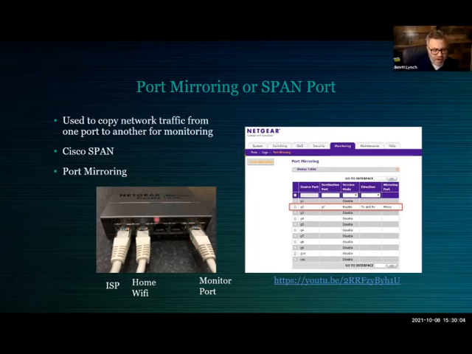In this case, this is obviously not an 8-port. This is a 5-port switch, but you get the idea representatively. And what you do is you actually log into the web interface for that switch, because believe it or not, there's an IP address for it. You can go in and manage it. And you tell it to take all the traffic off of one of these ports and simply copy it packet for packet to another port. We call this port mirroring. Cisco World calls it a SPAN port. The bottom line is we're simply trying to replicate data between these two ports into a security monitoring device.